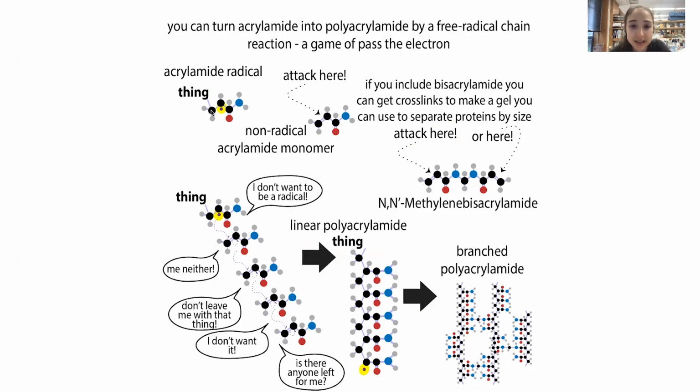And so then this can attack, and then you can keep getting this path, like I don't want this electron, and so it attacks something to get another electron. And you can see here we have these fishhook arrows because we have a single electron moving from one to the other, and then you're getting this long linear polyacrylamide.